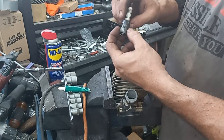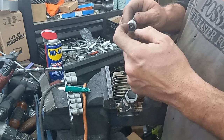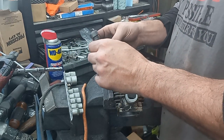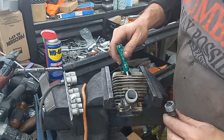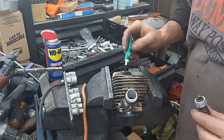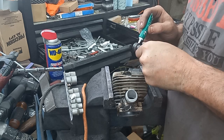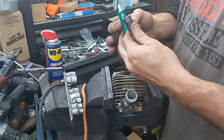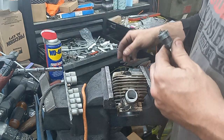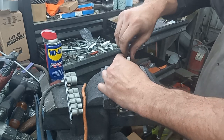This is tightened in there fairly good. I chemically degreased this, and I have a light coating of oil on the spark plug threads just to prevent any sleeve retainer from getting in there — this stuff is pretty wicked. I'm going to put a few dabs in here, just a little bit around there. You don't want to mess around about getting this in there.